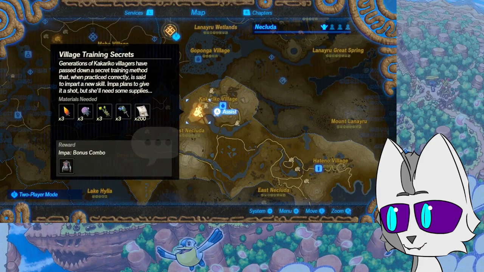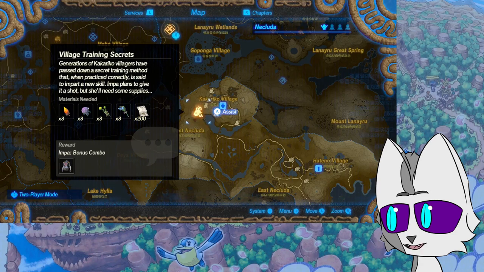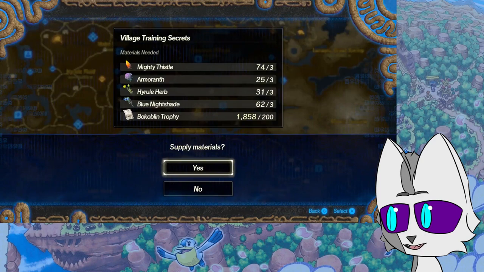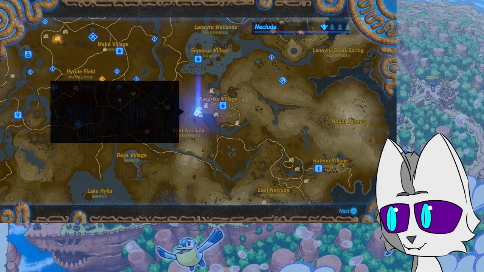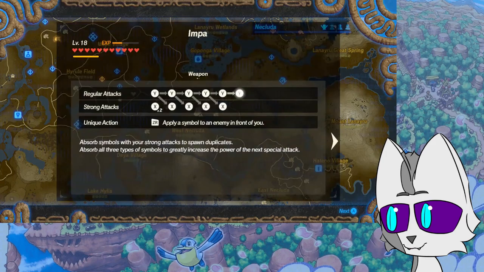Oh! Impa bonus combo and shirt for Link. Village training secrets. Generations of Kakariko villagers have passed down a secret training method that, when practiced correctly, is said to impart a new skill. Impa plans to give it a shot, but she'll need some supplies. New power, new hope. The time-honored training technique involved chopping vegetables faster than the eye could perceive. Impa found that this did indeed teach her a new move, and hey, not a bad lunch.